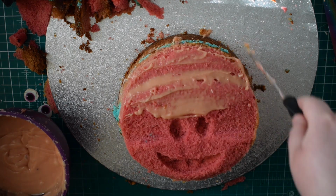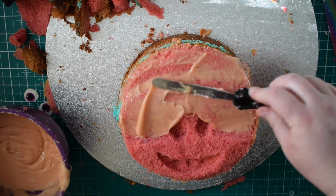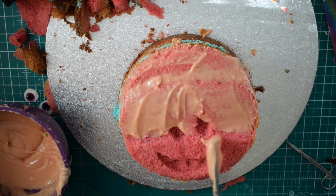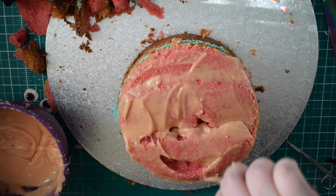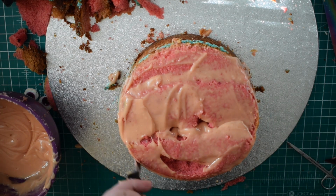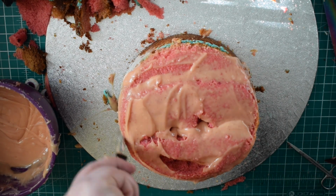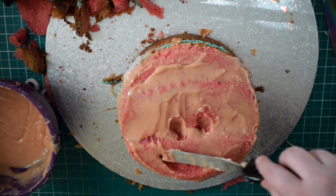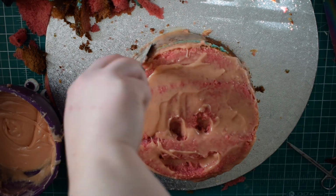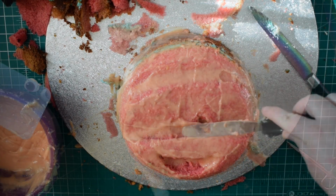So I've got some ganache. If you wonder why it's a bit of a weird colour, I had a drip cake that was pink, and so I did a pink ganache. I didn't have enough left over to cover this, so I quickly threw some more together, some white chocolate, and so the pink mixed with the white made a peachy kind of coloured ganache. But again, it's just for home, so the kids won't notice.